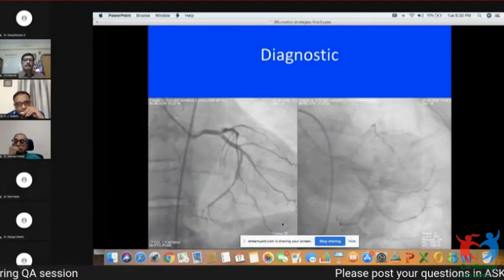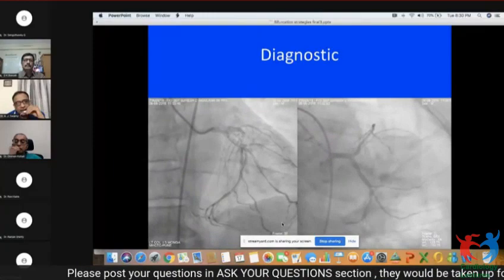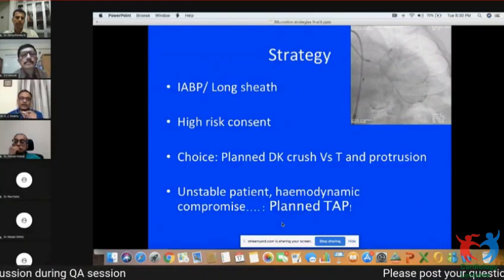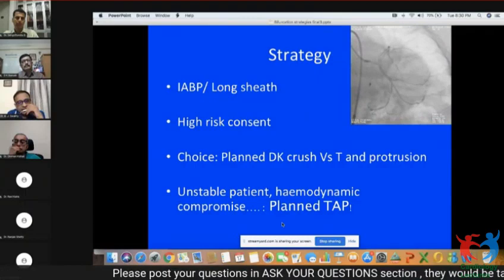He also has a heavily calcified distal left main with almost subtotal occlusion. And there's a large filling defect in the distal left main, which appears to be extending into the circumflex and partially into the LAD as well. Immediately IABP and a long sheath. The choice in this situation: there's no doubt that he has got complex disease and this is a dominant circumflex. We will have to do a two-stent strategy because we need a perfect result in both these vessels.